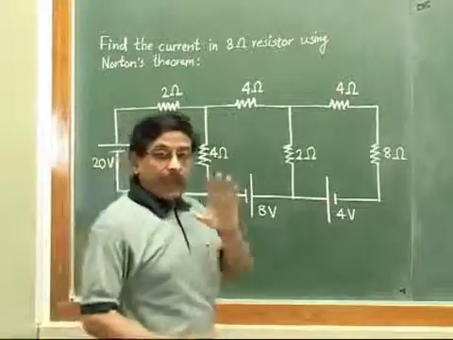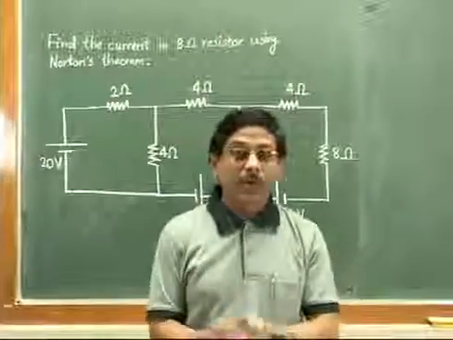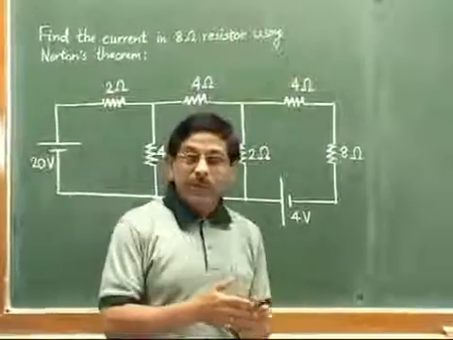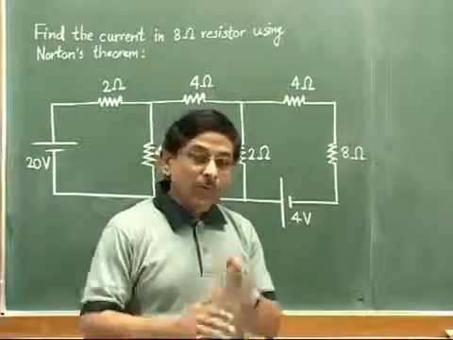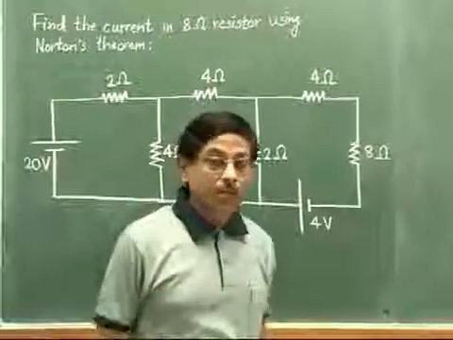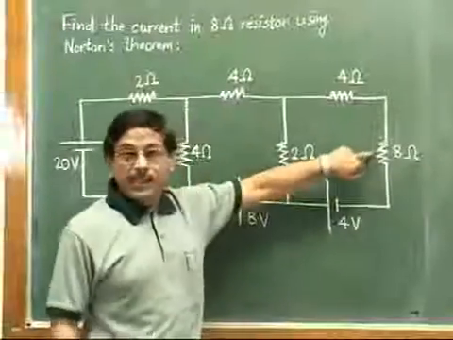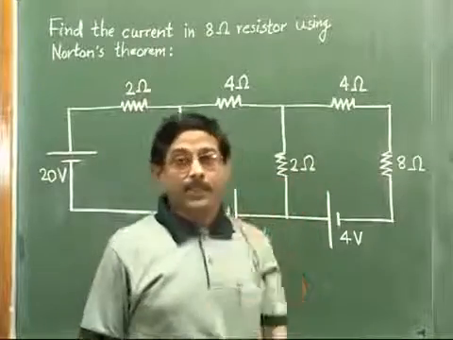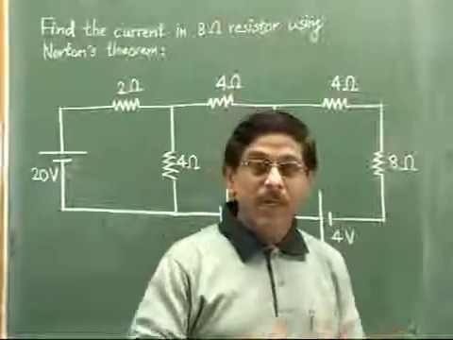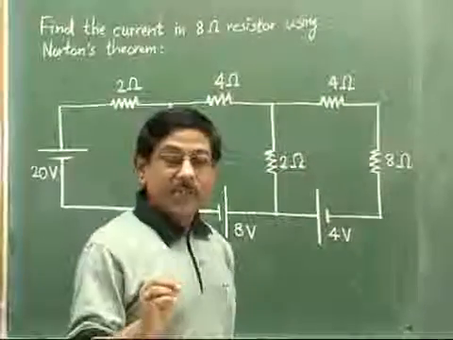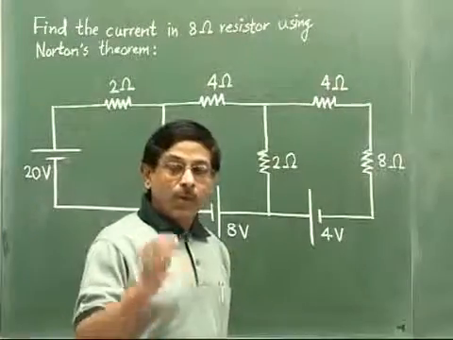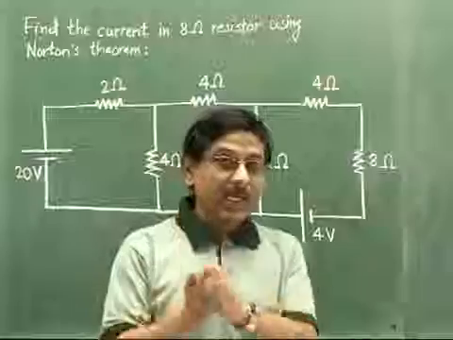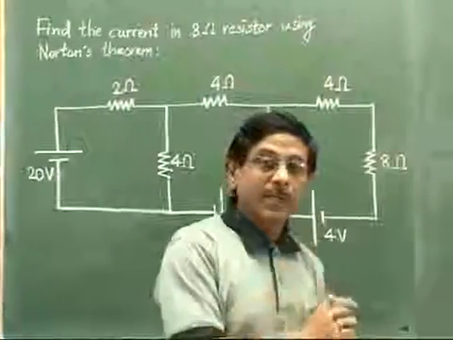I had told in the earlier video on Thevenin's theorem that we can solve any such problem by using 5 simple steps. Here also there will be 4 or 5 simple steps which we can use for finding the final solution. Our problem is to find the current in this 8 ohm resistor, but we have to use Norton's theorem. Step 1 here is the same as step 1 in Thevenin's theorem. The resistor or component in which we want to find the current, we have to remove from the circuit. That is step 1, which is exactly the same for both Thevenin's theorem and Norton's theorem.